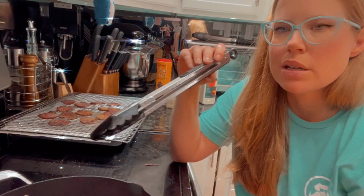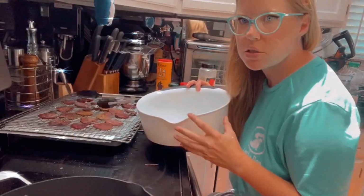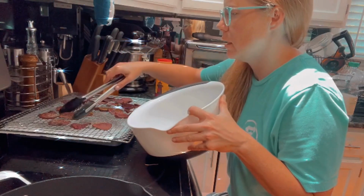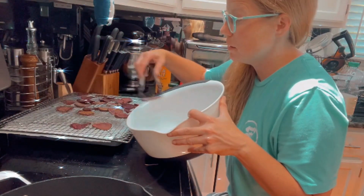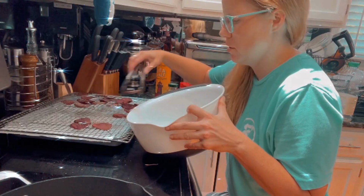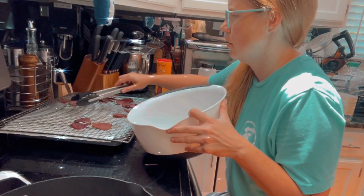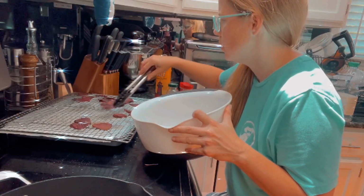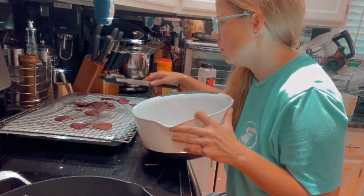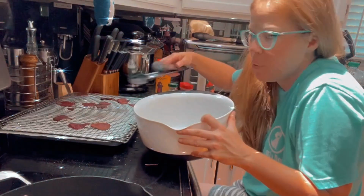We'll put these all in a bowl once they've all kind of dripped and share the seasoning. So as an all new batch continues to cook, I'm going to take all the chips that I've already seasoned, that have already been sitting here, throw them in a bowl and mix them up. So seasoning can be shared, and not one chip gets over-seasoned. Not on my watch, not on your watch. All right, for the ones that are now also dry that don't have seasoning, I'm still going to add them to the bowl. If I need to add more seasoning, I will. If I don't have to, I won't.